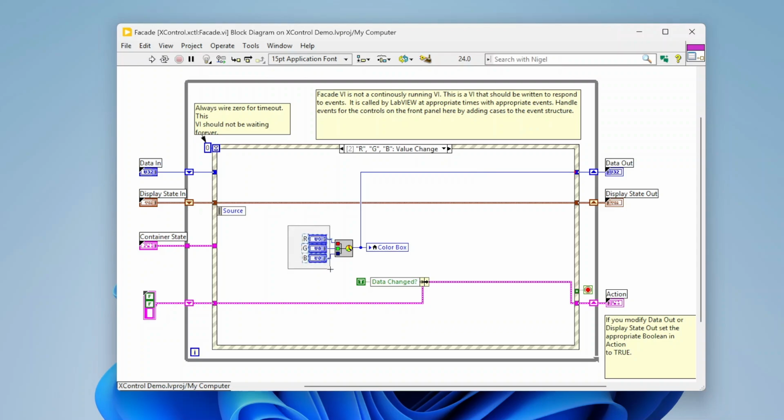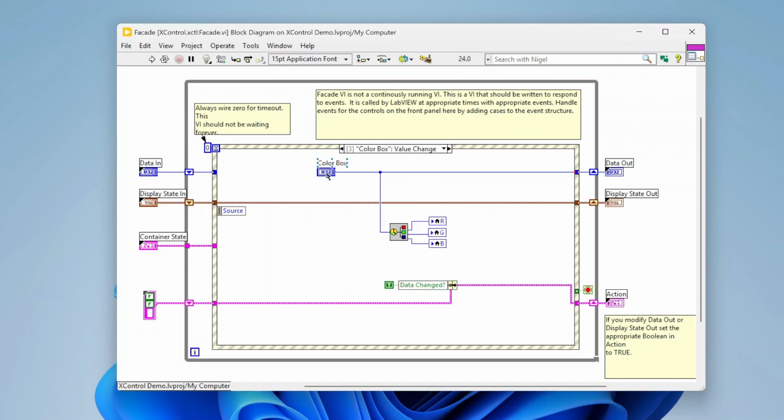And then RGB. This is obviously an event case that I created myself, but I added a value change for all three of R, G, and B. So if any of them change, we're generating the color from the RGB, writing that to the color box, passing that new data out, and letting it know that the data has changed. So you're able to create as many different event cases as you need for your XControl to define its behavior.